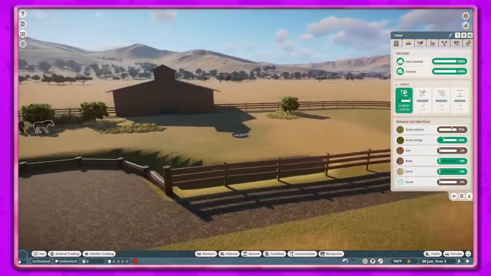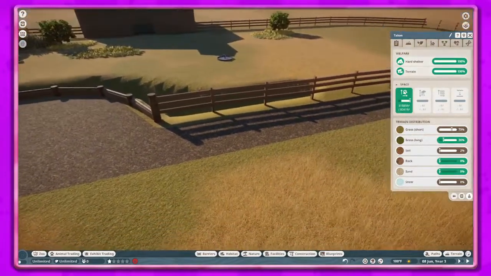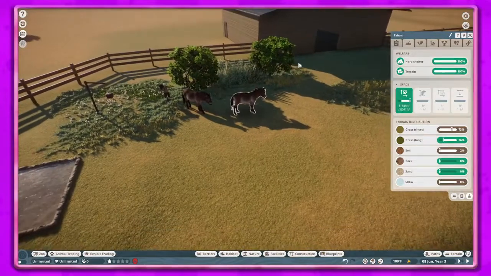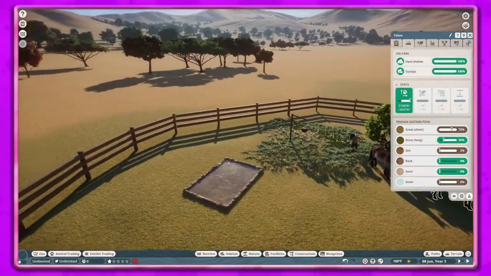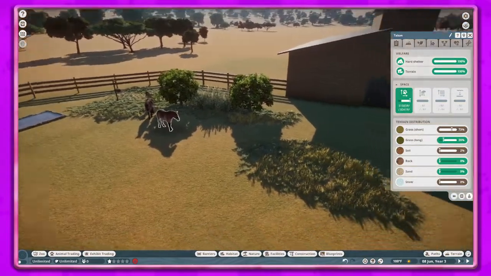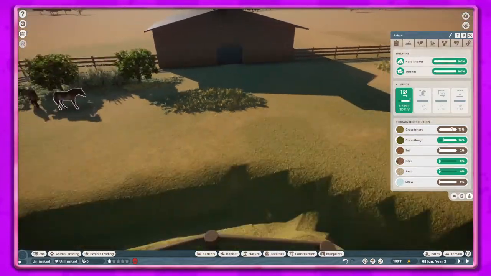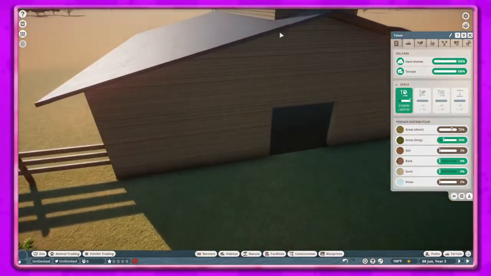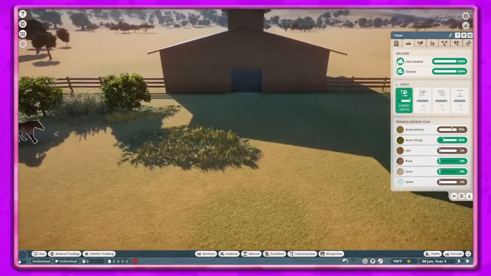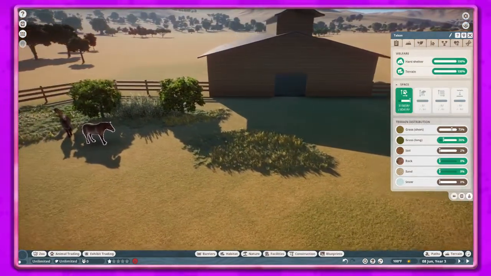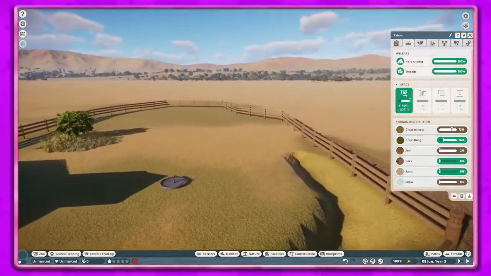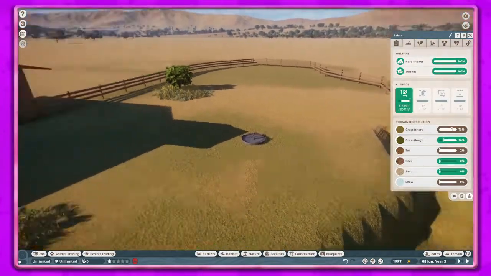But let me know how you're enjoying the series. I know this is the first animal we've done so far, and I'm just trying to get back into it, and we'll see how it goes. I definitely want to do more detailing on the barn here, because I don't want just a square. This is a square. No, I don't want that.